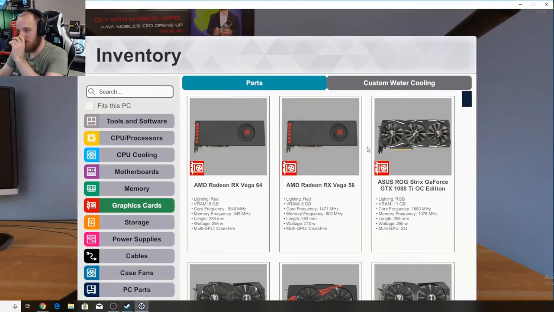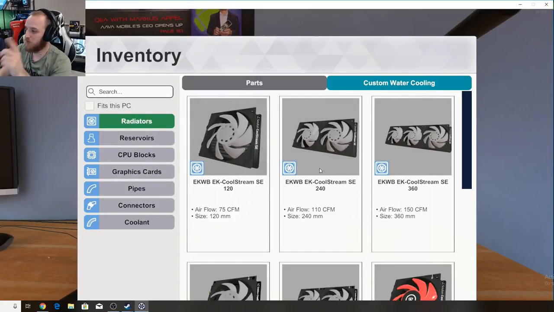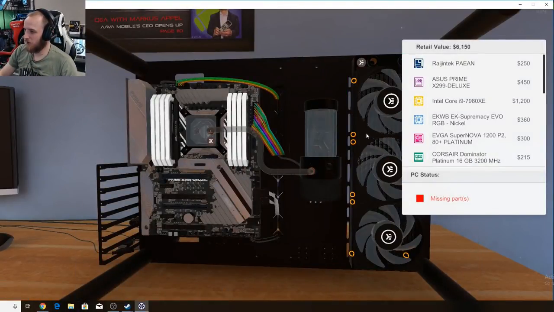Right, what are we doing on the graphics card? Asus Strix 1080. Clearly going to go water-cooled, aren't we? Ooh, we need radiators. Jesus Christ. That's fairly obvious. Right, we'll go with this one, I reckon.